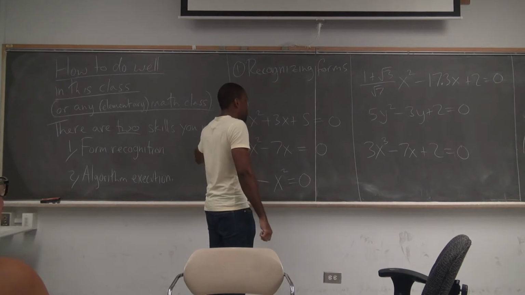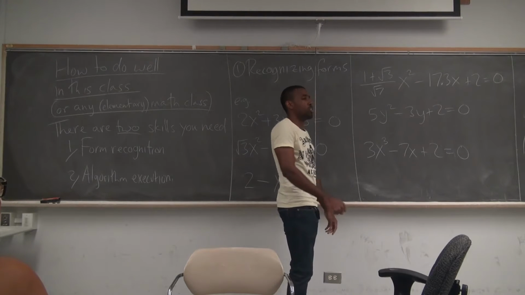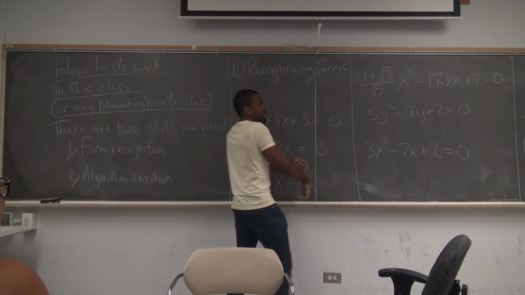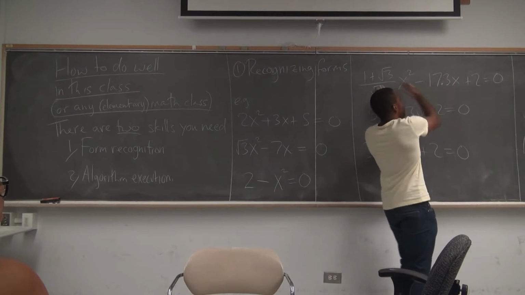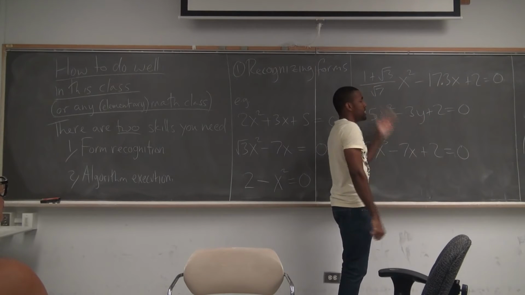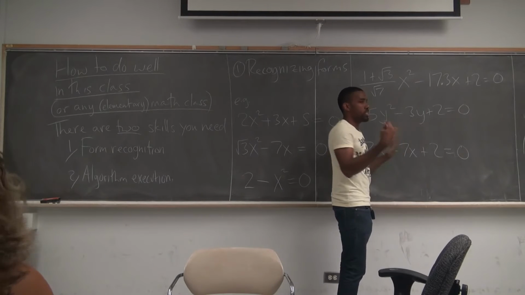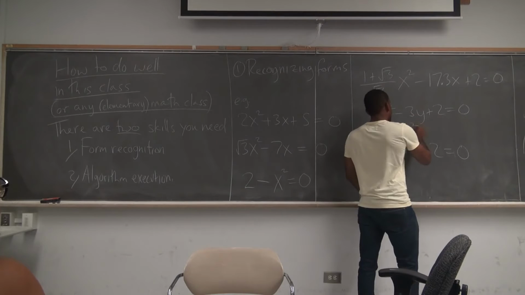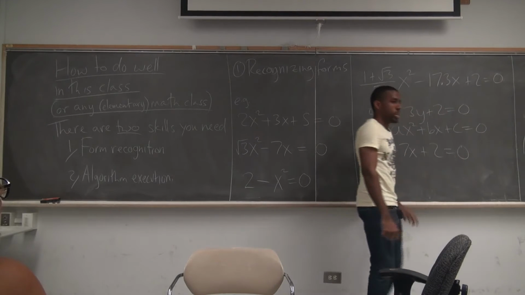So notice that here we can all identify these things as quadratic equations. Notice that they all look different. Some might look normal and nice and oh yeah, there's no problem. Some might look scary and crazy and you know, decimals and radicals and divisions. It's still a quadratic equation, right? How do you know it's a quadratic equation? Because there's a certain form to a quadratic equation. You know that anything that looks like ax squared plus bx plus c equals 0 is a quadratic equation, right?